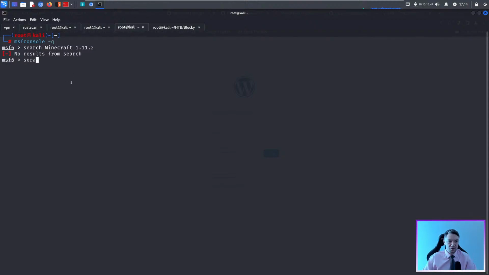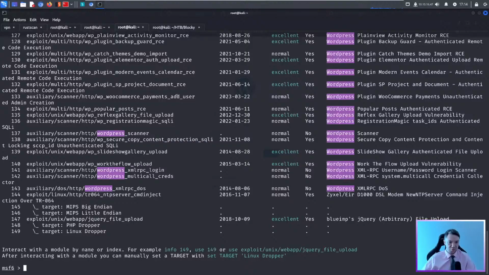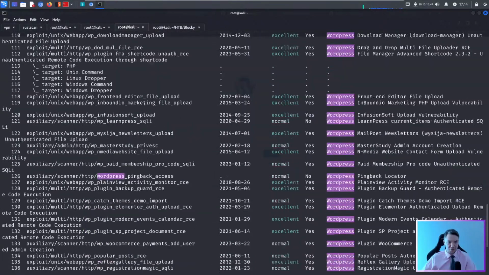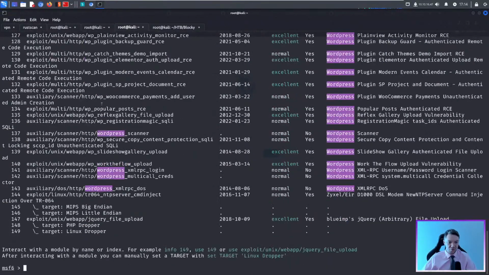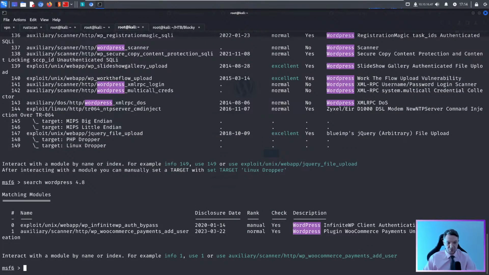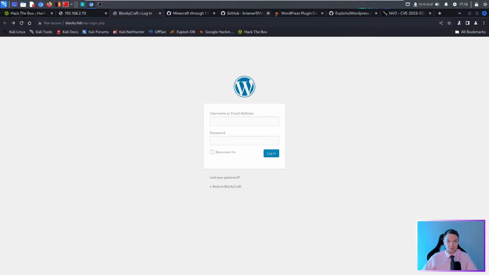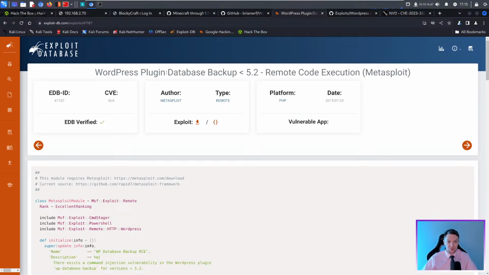Search for... Well, there was a Metasploit module for this version. Tons of WordPress. Yeah, we have to narrow this down. Search WordPress 4.8. Where was that? Right here.